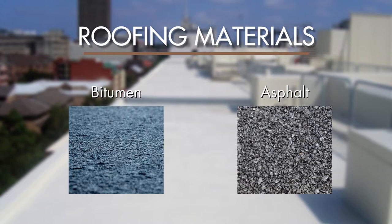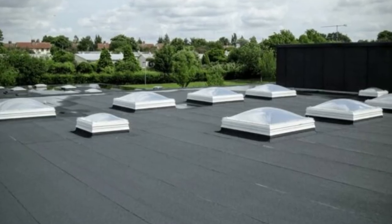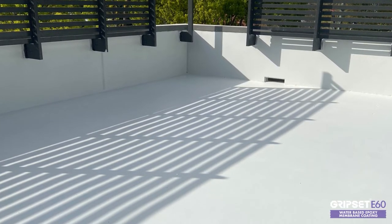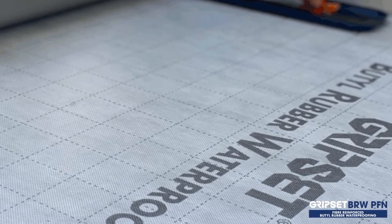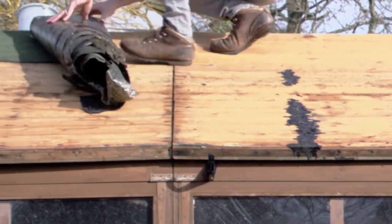Bitumen can be difficult to work with, but there is a way of getting over bitumen roofing if you have it on a surface you need to work on. One of the common traits of bitumen is it bonds to just about everything — it has very high adhesion properties. Unlike other liquid membrane systems, when you start to remove it, you never get rid of the whole surface; there's always a residue left behind. That's the same with sheet membranes — torch-on sheet membranes — where primers have bonded to the concrete substrate. The sheet is heated and bonded, and even if you remove the sheet membrane system, you're left with bitumen residue.